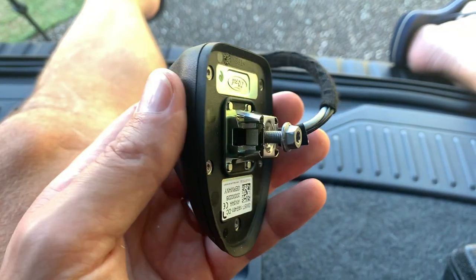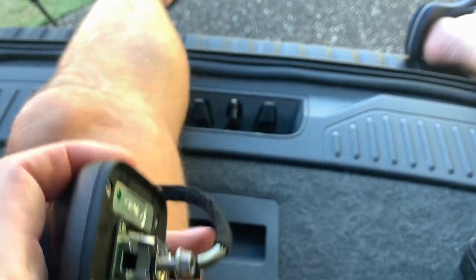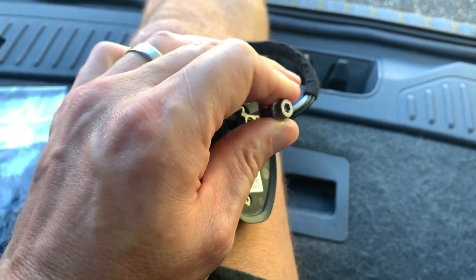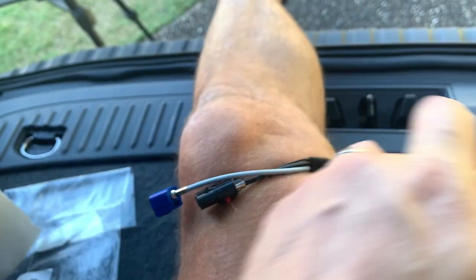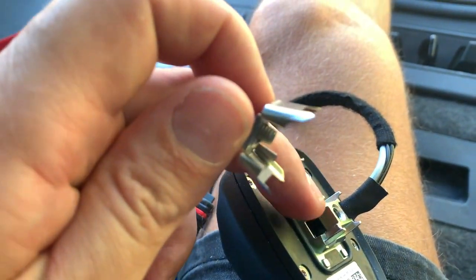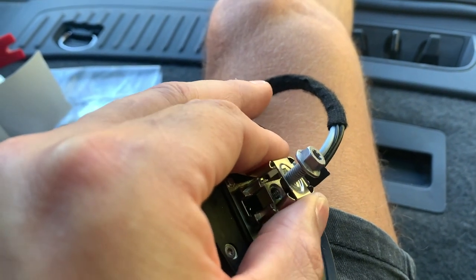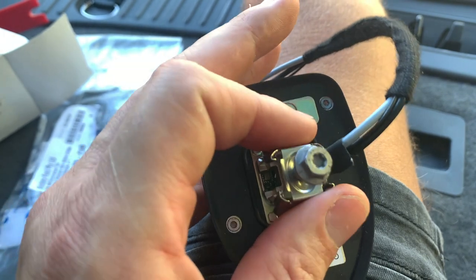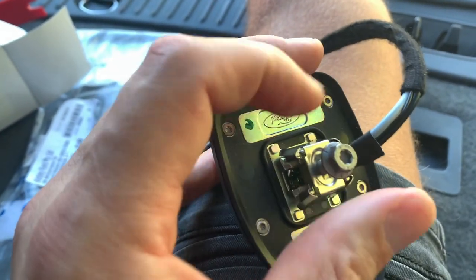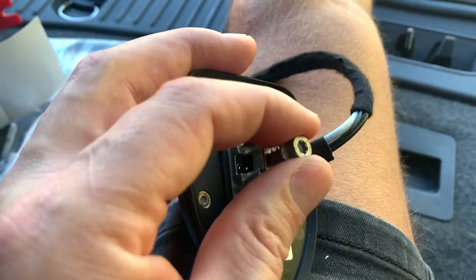Once you've done that, you can see the screw for the aerial right there. This is my new base aerial piece — that's the bolt you need to loosen off. Once loosened, just pull that away and it should come off. When you put it back on, remember there are grooves down here that need to sit into the fitting correctly — squeeze it together a little bit to align the grooves, then tighten it up and that will clamp it to the metal part of your roof on the inside. It's as simple as that.